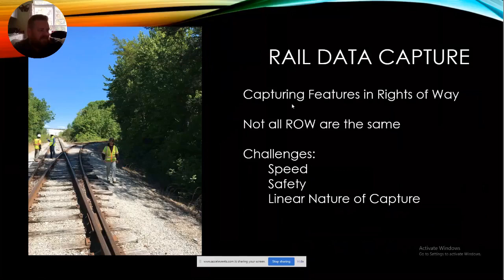But again, some of the challenges: speed. Certainly, if you go really, really fast down a linear asset with a scanner, you're not going to get the same result as if you have a static device that sits there for a couple minutes and takes spot after spot. So you have to plan for those sort of things. Other challenges are certainly safety. If you're in there scanning in a tunnel, you want to make sure that you have proper lighting and those sort of things, so that you can make sure that you're not putting yourself in any sort of danger.